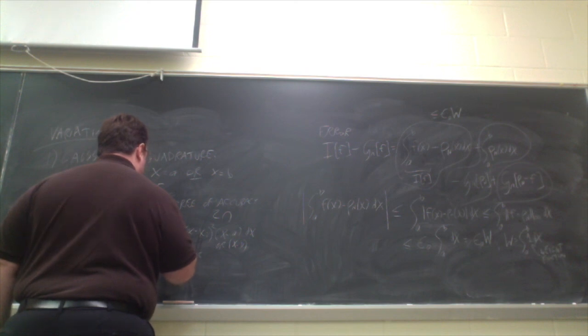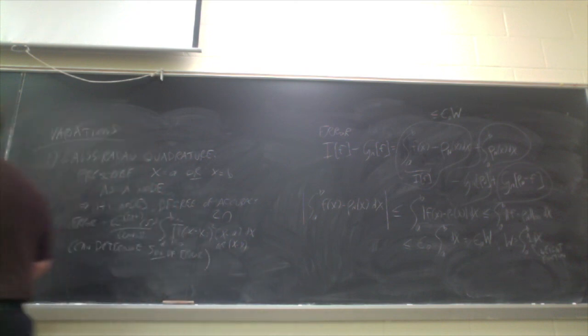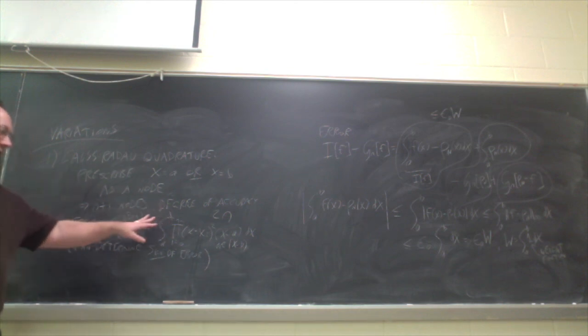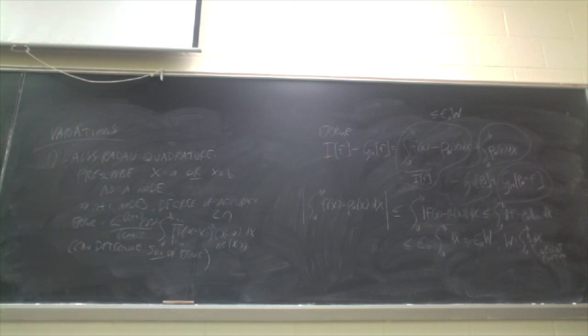So for instance, here's what you can do. If you do a Gauss-Radau approximation of your integral with prescribing x equals a, then you get a lower or upper bound. And then you prescribe x equals b and do it again. That will be the opposite, because whatever happens with this derivative of all this other stuff, x minus a or x minus b will definitely have opposite signs. So that allows you to bracket the exact value of the integral. You know it'll be between those two bounds.